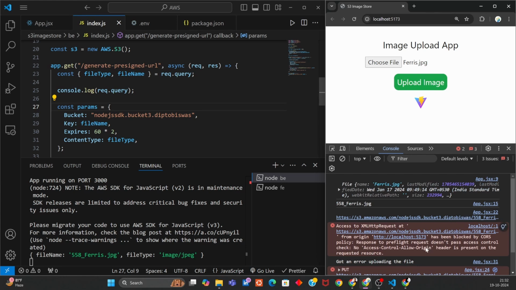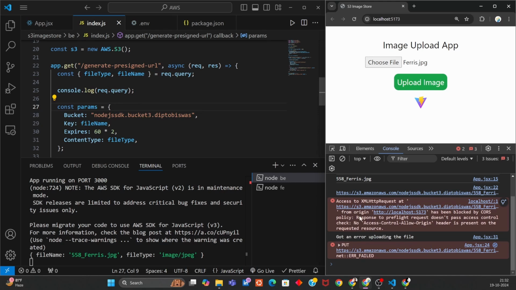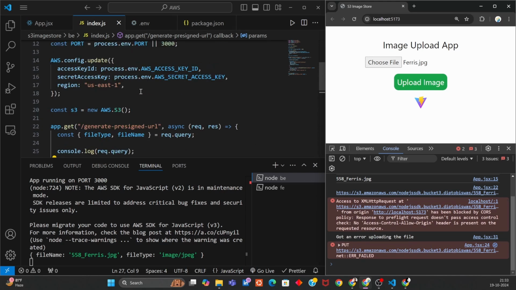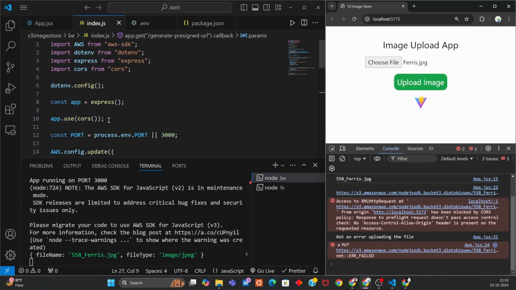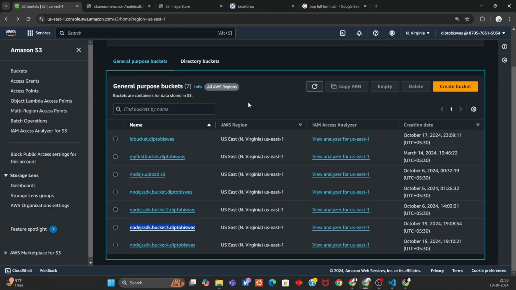We got something, but then we have another issue, and that is the AWS bucket has been blocked by CORS policy. So this is another very problematic issue. We have resolved the CORS policy of our backend, so the backend is getting stuff from the front end. That's not an issue. But when we are trying to upload to AWS S3, the S3 also has a backend, and there the CORS is not enabled. So there we need to do a few things to make this work. So let's just do that.